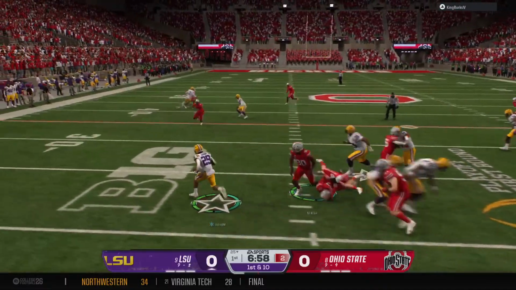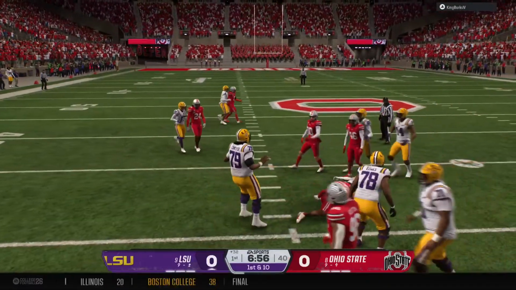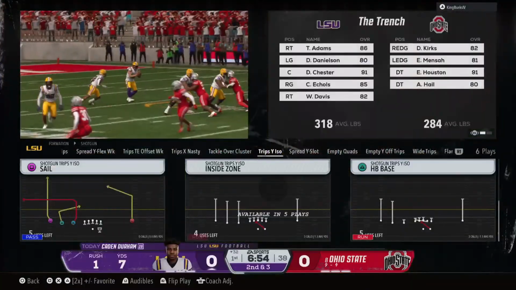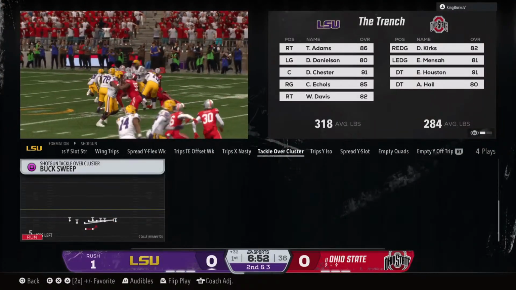Using his legs, it's Durham. They've got him after a 7-yard gain, so 2nd and 3.